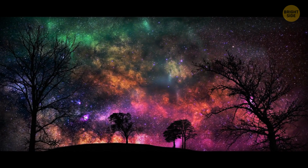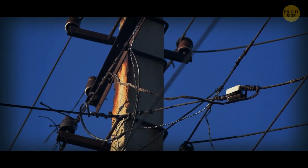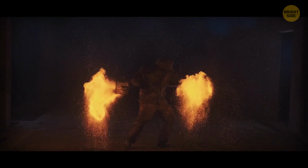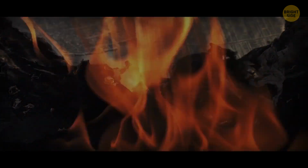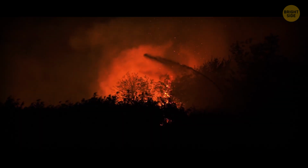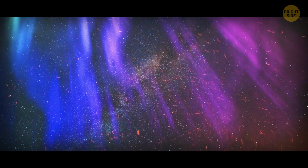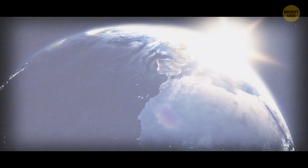Cool visual effects weren't the only thing that both mesmerized and horrified people. The most high-tech stuff at that time, telegraph wires, shorted out throughout Europe and the US. Sparks were flying from equipment, and many human operators got electric shocks. Papers in telegraph offices burst into flames. All the machines were immediately disconnected from their batteries, and still, they mysteriously kept sending broken messages. Fires, ignited by short circuits, spread over large areas. Colorful lights kept dancing overhead. All this caused panic and total confusion. Earth's inhabitants had never seen or experienced anything like that before.